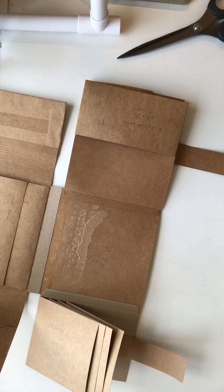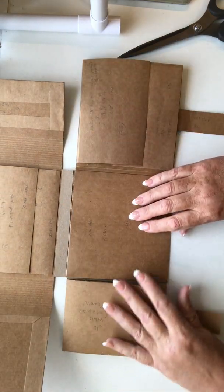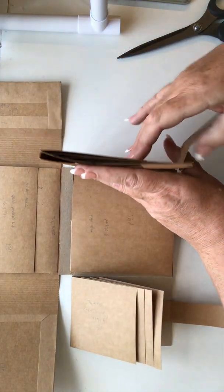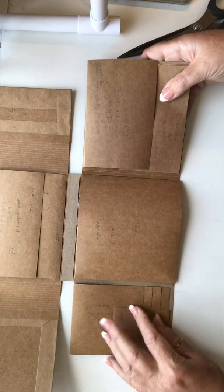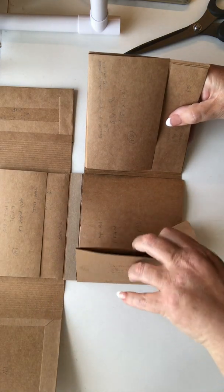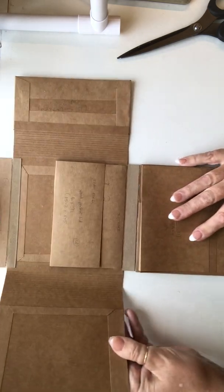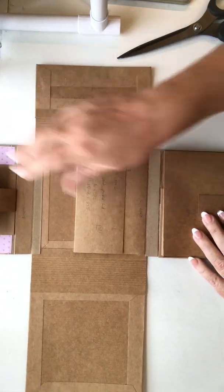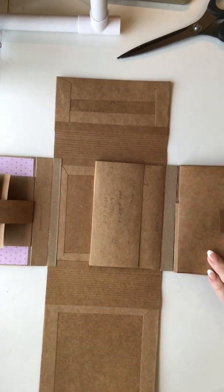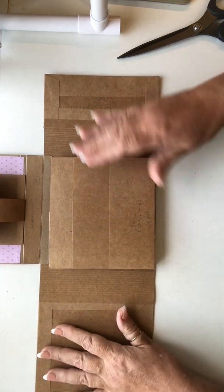Right, let's have a quick look at the time. Right, okay, so that is the last actual page. That closes over there. They're a bit annoying at the moment because we haven't got the sticker bits on. Then that piece closes over there, like that. That closes over there, and that brings us to the final two pieces, which is inside the front cover and inside the back cover. So let me close this up out of the way, that holds it all together. And we will do these.